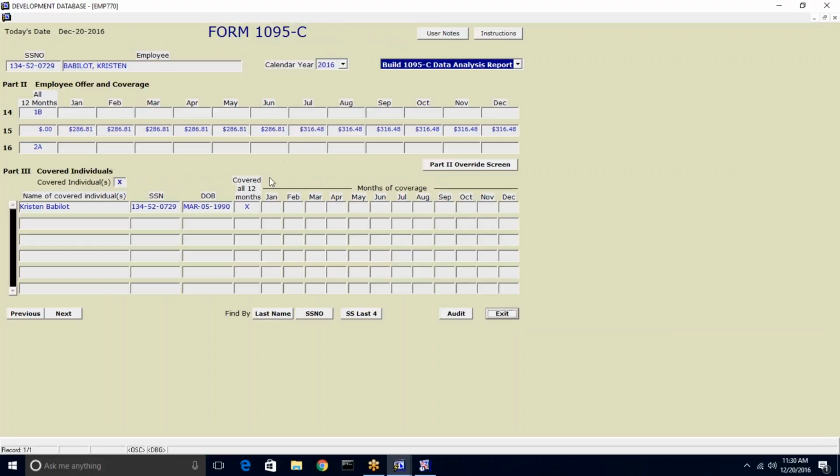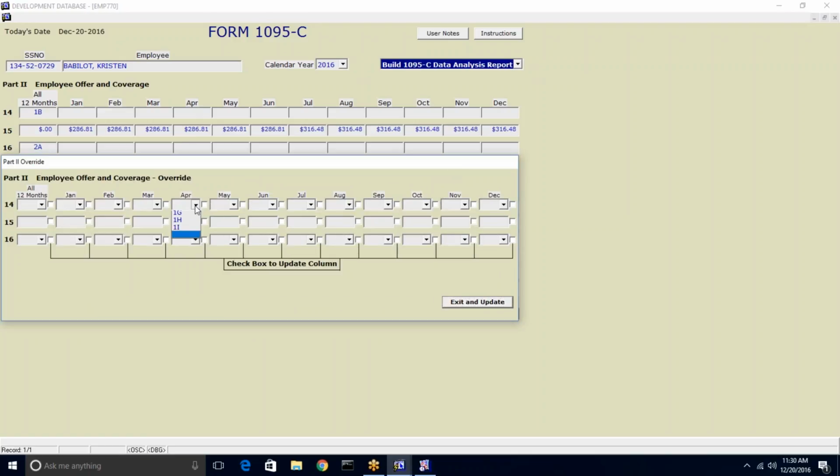So what you can do for the time being, if we get it done, fine. There usually isn't that many that break in the middle. What happens is we give you the ability to override this information for April. Like April would be blank. You can go into part 2 override screen, and you could specify the code and the copay. So let's say they were single, and you say, well, okay, I'm going to put April under single. You could put the code for single. You could put whatever the copay was for single.